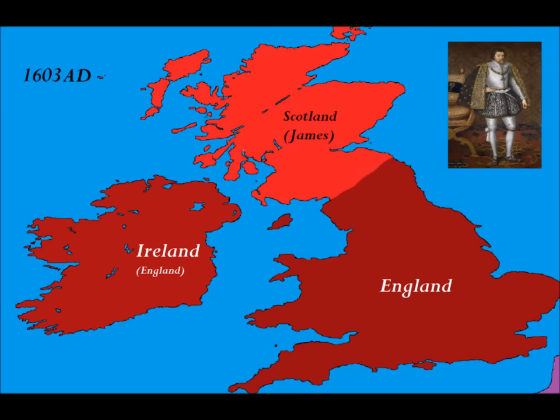Elizabeth was succeeded by her cousin James, who was James I of England and Ireland and James VI of Scotland. Scotland was held in a personal union with England and Ireland, but existed as its own country with its own laws. Nevertheless, the three countries, along with, of course, Wales, which was at this time under England but not to be forgotten, were all united under one monarch for the first time in history.